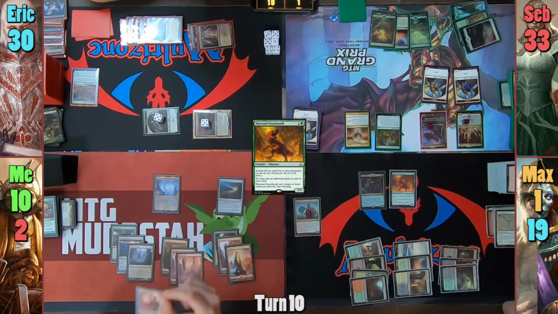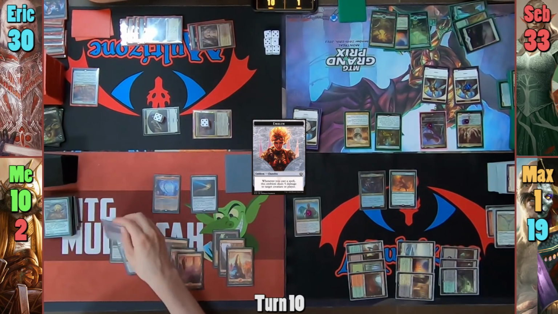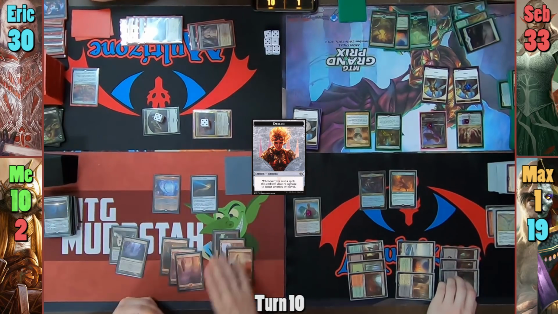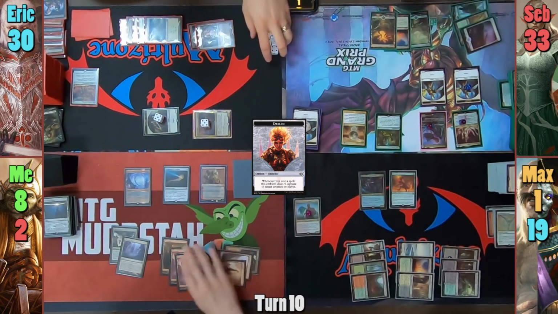For my turn, in my main phase, I use Chandra's ultimate, gaining her emblem. I then sacrifice my command beacon, putting Daretti to my hand, and then recasting my commander, taking 2 from the tomb. I get to deal 5 damage to a target, and I blast Tristani.